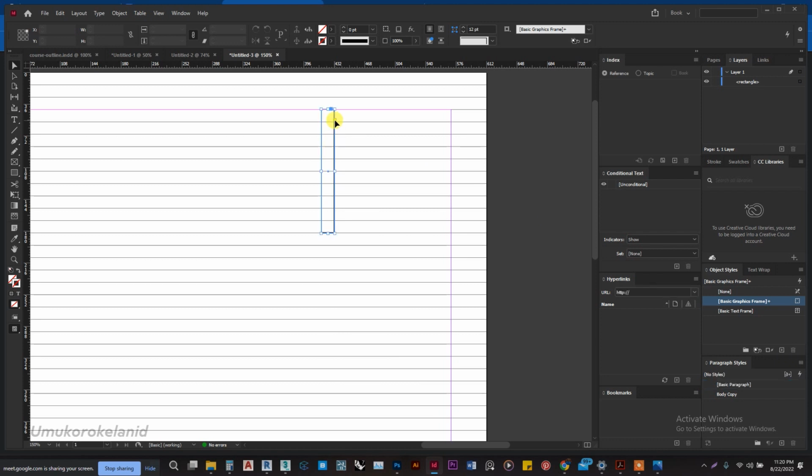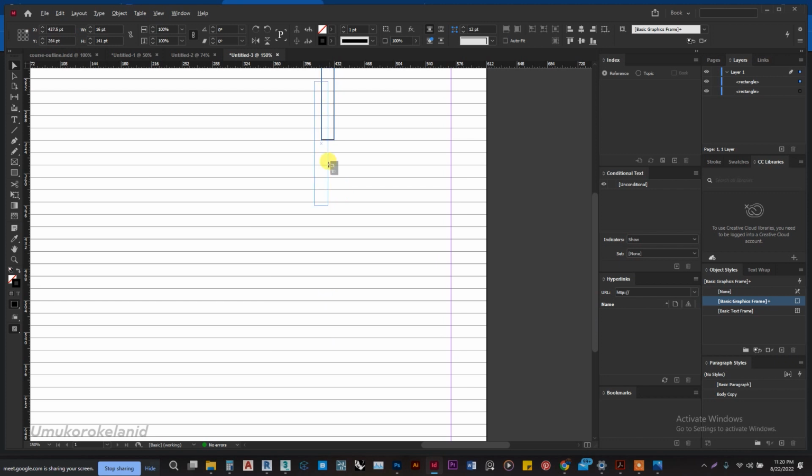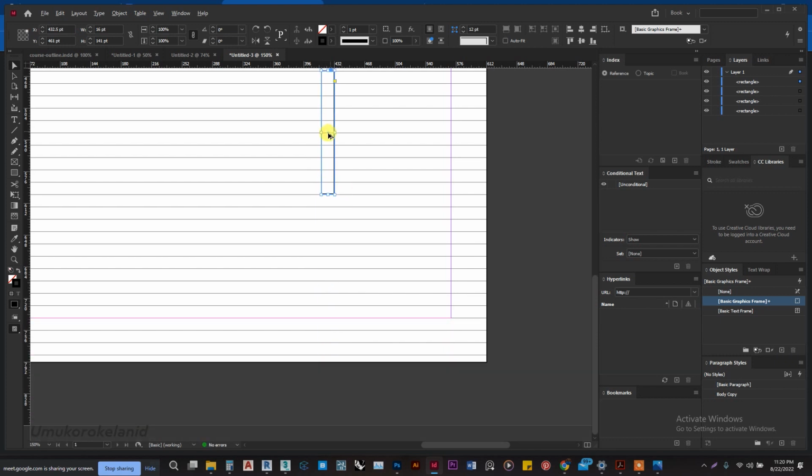Then let's duplicate this shape. Hold on Alt, drag down, drop one, hold on Alt and press Shift. Hold on Alt, drag, press Shift and release. This one dropped. Hold on Alt, drag down and press Shift.